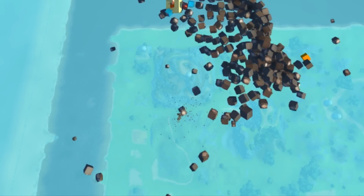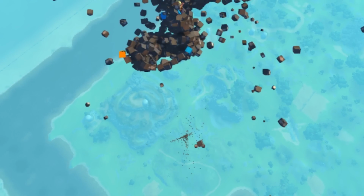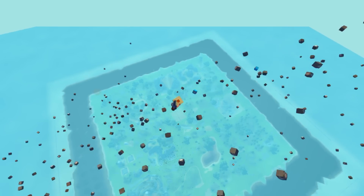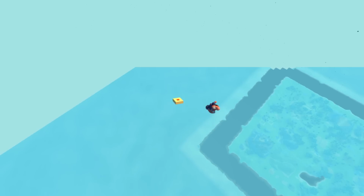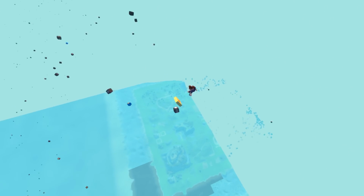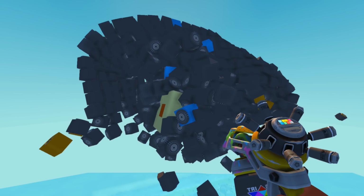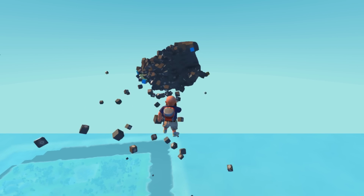What's that down there? Do you see that? That's part of my flexible sheet. It's down there. Just stuck. I'm pretty sure I'm stuck above the map right now. Okay. We're going places we're not supposed to. Let's get out of this. Let's get out of this flex sheet. Yeah, just as I thought, we're now outside of the map.